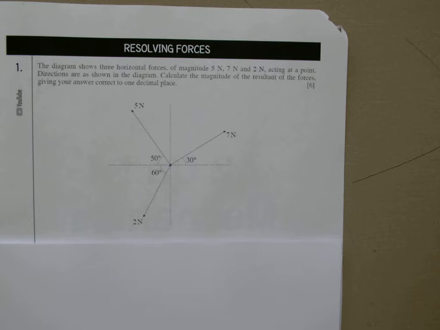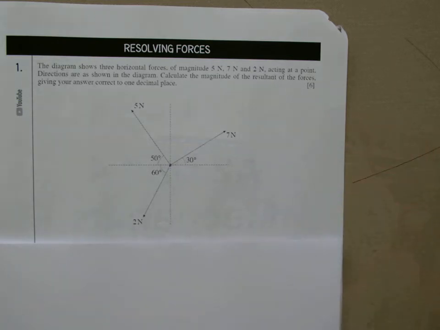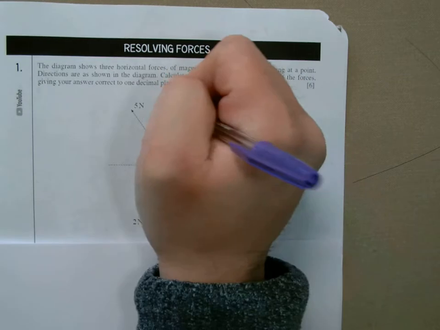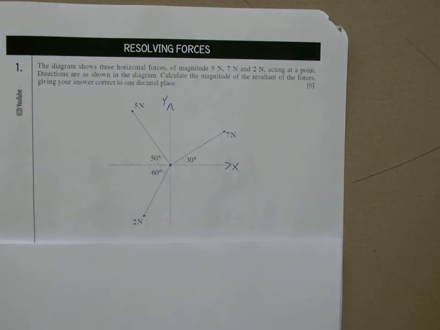Okay, now we need to focus on each of the forces individually, all right, and in order to resolve them in an x and y direction. So I'm going to call this my x-axis, and I call this my y-axis, all right. The reason for that is that once we've got the overall component resolved in the x direction and y direction, we can then find the overall resultant effect, okay?